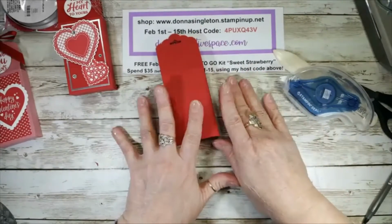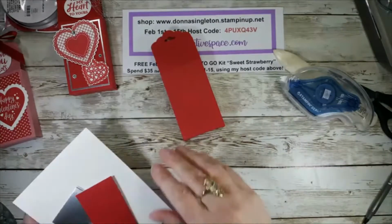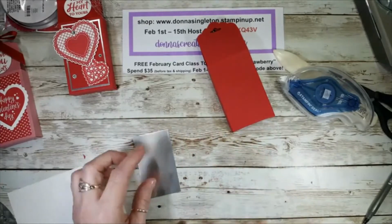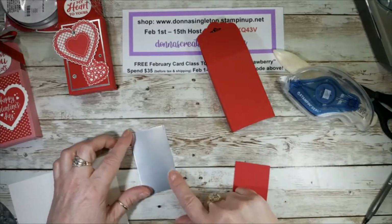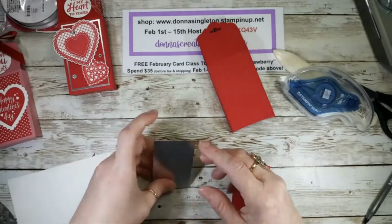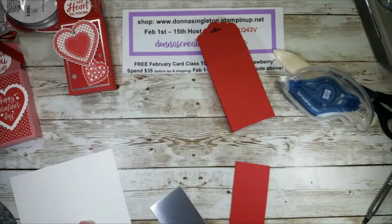So as far as putting it together, now where did I put my, I know they were right. Oh, here they are. I moved everything. Okay, so first I cut a piece of our silver foil paper. This is 1 3/4 by 3 inches. I believe it was 3 inches. Let me just make sure.